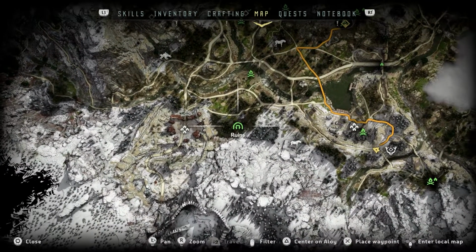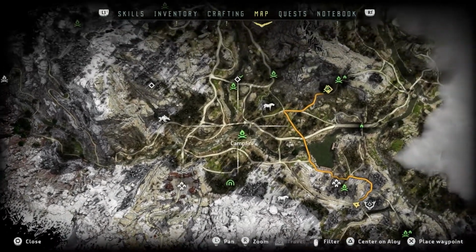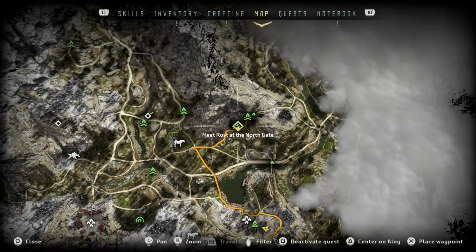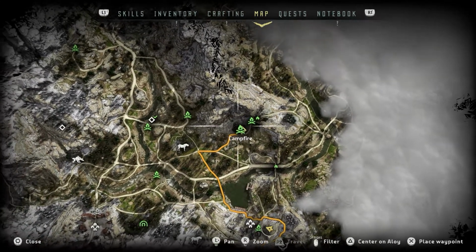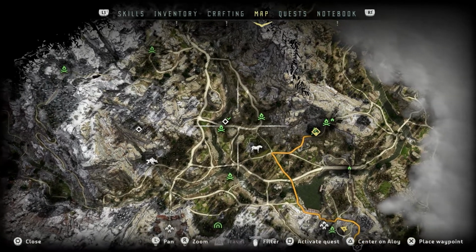Oh, it's for this place. Oh, maybe that's where I went. Maybe that was the story. Huh, I don't know. What is this? Meet Ross at the Northern Gate. Oh, that's the main story, okay. Turn to Thok. Thok, whatever.